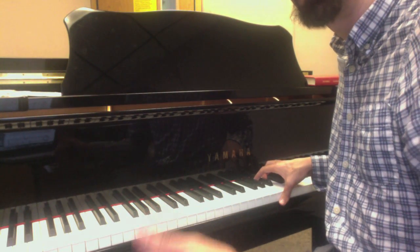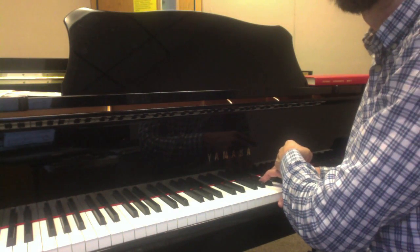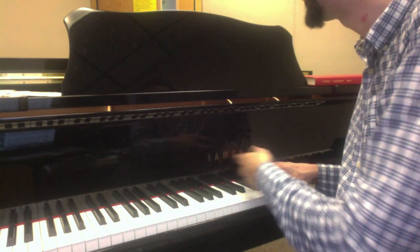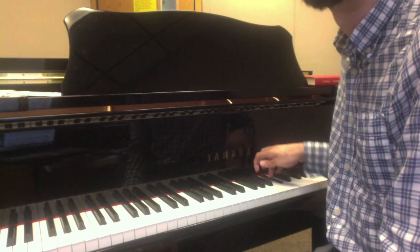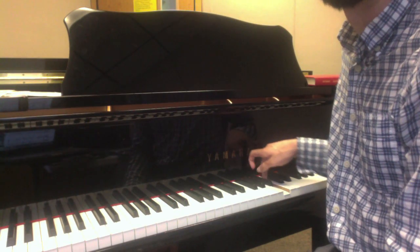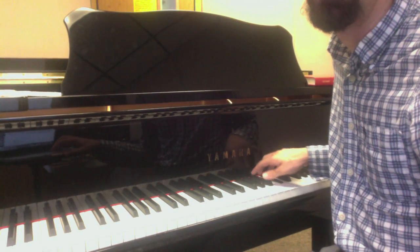This time, try your best to read it using lines and spaces, right? So if the line to space motion goes up the page, you're going to want to go to the right on the piano, toward the end of the word. If it goes down on the page, you're going to want to go to the left on the piano, which is toward the beginning of the word on the piano. Yeah? So it's again B, B, C, D, E, D, C, B, B, C, D, E, C.